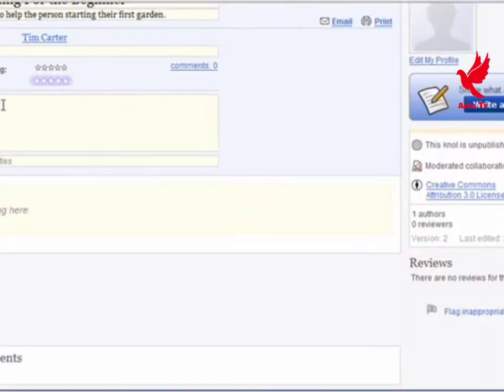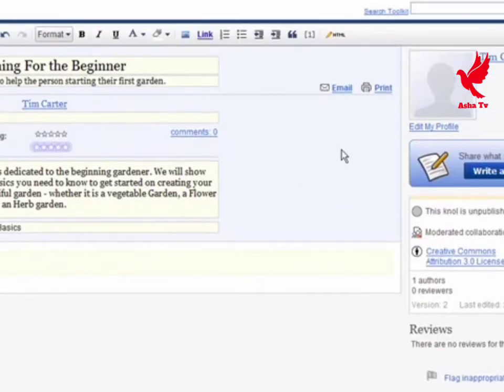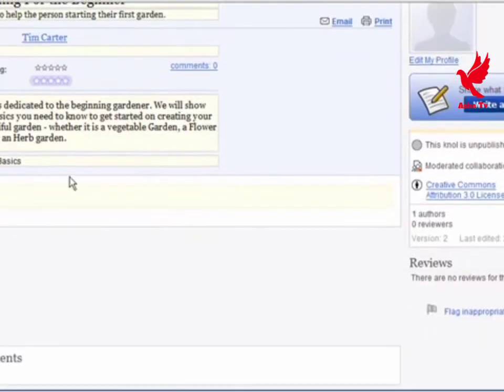Okay, so let's go and write a summary about what our article is going to be about. Okay, so we have something like that in there. Now, alternative titles: you can put an alternative title in here if you want, that helps people find your article. So let's say gardening basics. And then you just start writing your article in here. You can write directly in here if you want and use the tools up here to format everything, or you can use an external editor and then paste it inside here. Doesn't matter what you want to do.